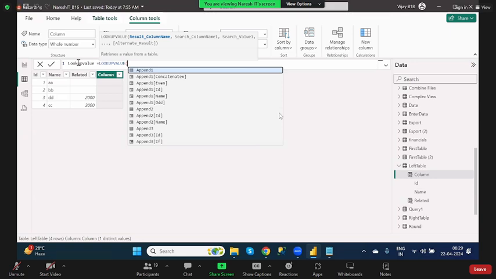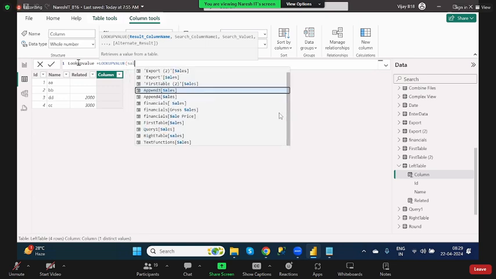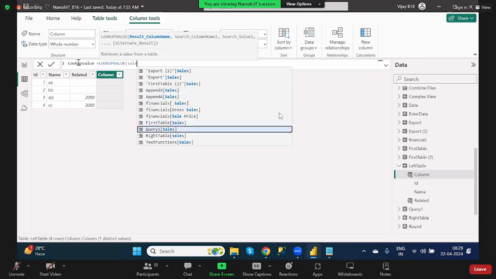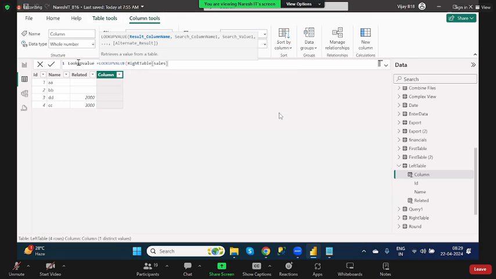What column do you want? First, you need to write the result column name. What is the result column name here? Sales. So that column name you have to write first. From which data set is it? The right table, right? Whichever column you want. In this lookup value also, we can get only one column at a time. Understand?